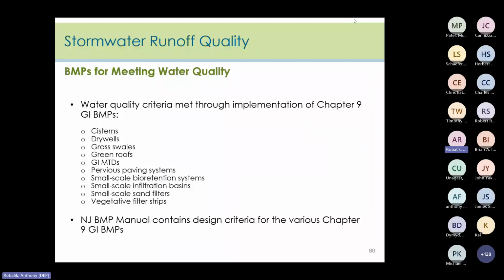Okay, and here is a list of the various Chapter 9 BMPs that can provide stormwater quality treatment. These BMPs are considered green infrastructure, which is required to be used to meet the stormwater quality control standard. Note that Chapter 10 and 11 BMPs, which are not listed here, would only be eligible to meet the stormwater quality requirement if a waiver or variance from N.J.A.C. 7:8-5.3 was granted. And the BMP manual is designed to help the reviewer identify the design criteria that must be met for a proposed BMP to merit the approved TSS removal rate.